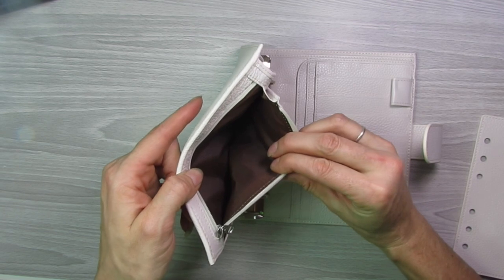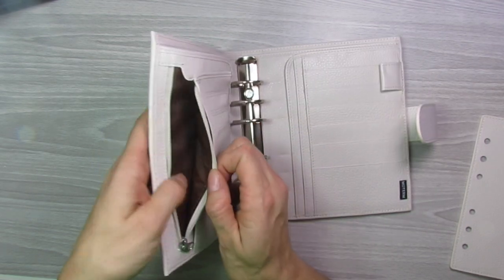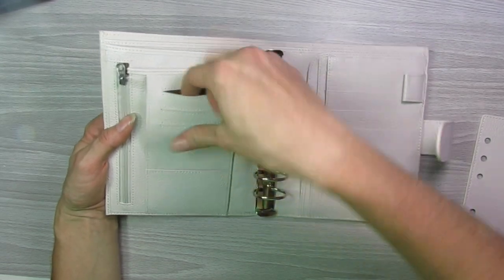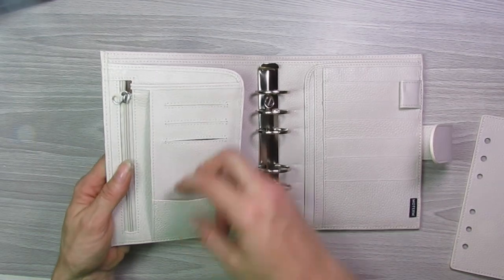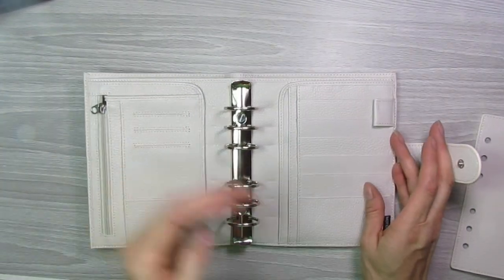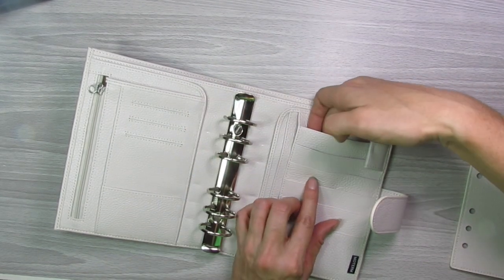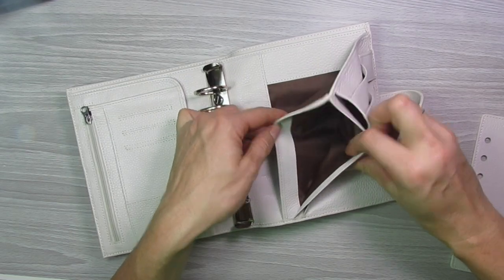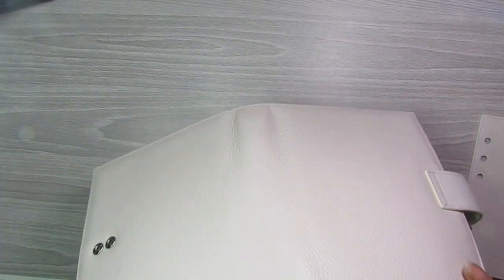In this section you have a zippered pocket, and with the lychee white the insides of the pocket are like a chocolate brown color. Then you have this little slit here, and you have three inserts that actually go down to about right here — so they go down pretty far. Then you have a pocket right here, and then a little secretary pocket there. On this side you have one, two, three, four, five, six different inserts that go down about two inches or so. You have another pocket here, another secretary pocket on the opposite side, and then a large pocket in the back, which I really like.